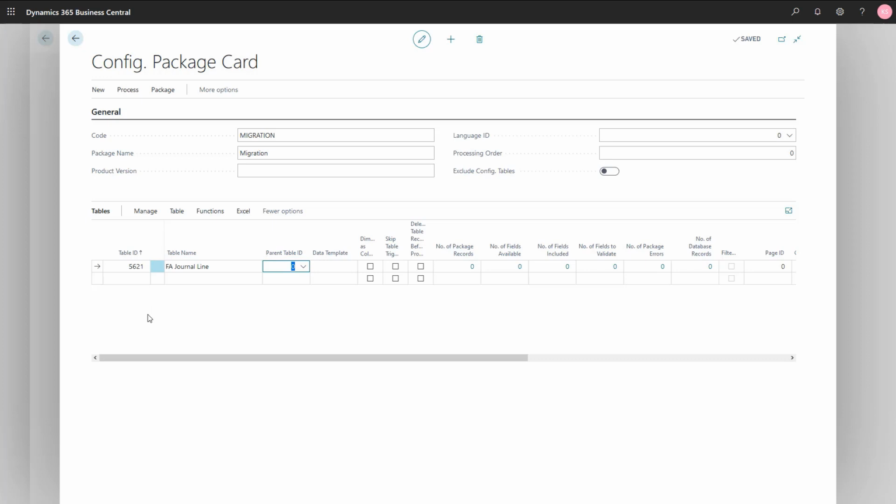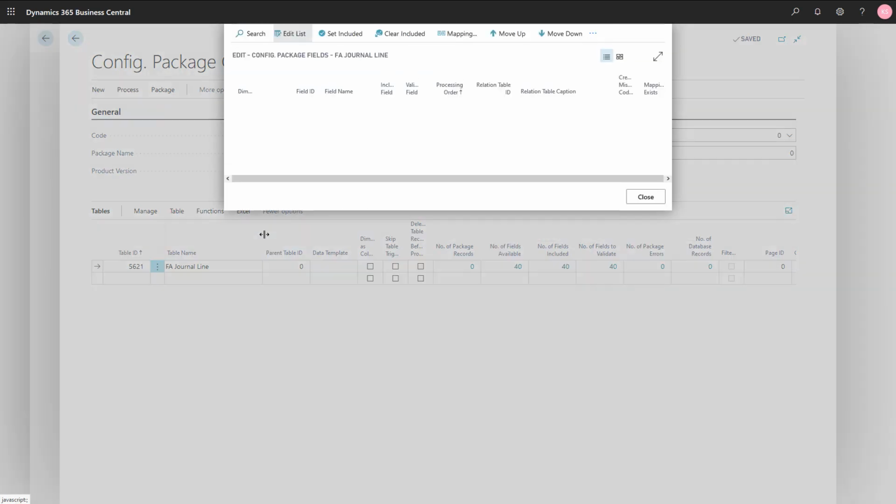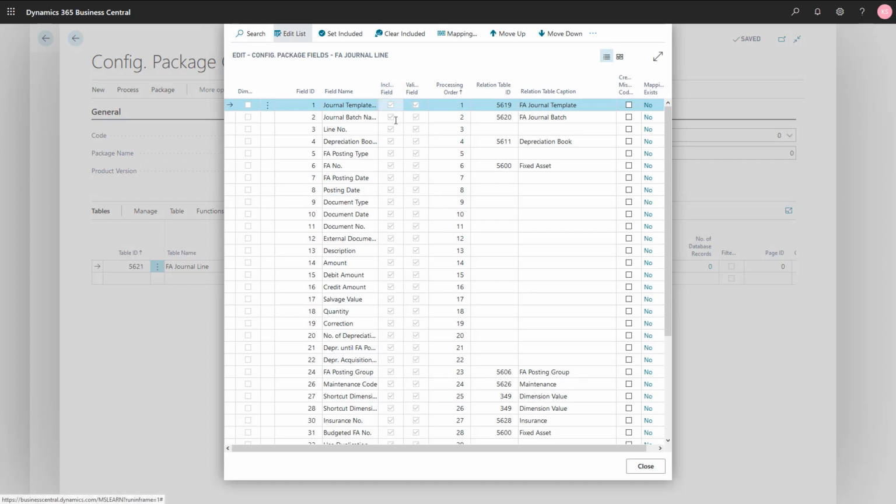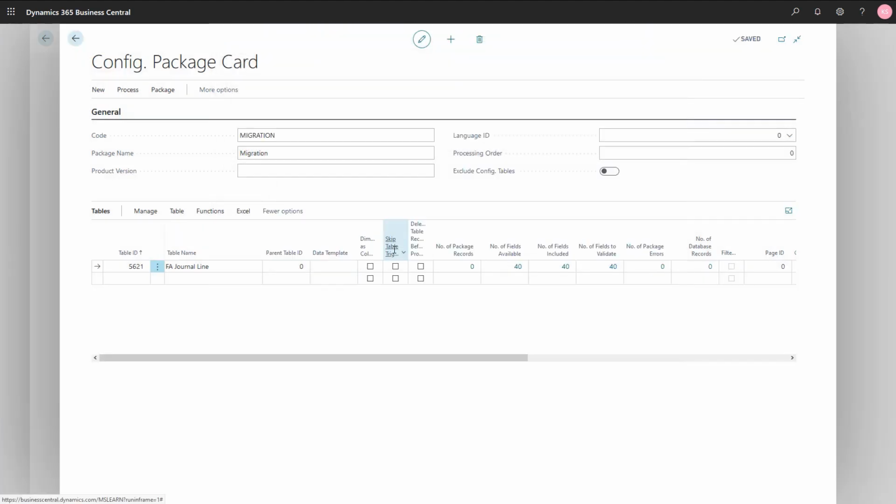So the next thing that we need to do is export to Excel. So we should export our template to Excel. And this is, by the way, based on the fields that are enabled. So if I click here on table and go to fields, you can see all the included fields, and I will just leave it like it is. In real life, you could go ahead and disable the fields that you don't need. But for this example, let's just include everything.